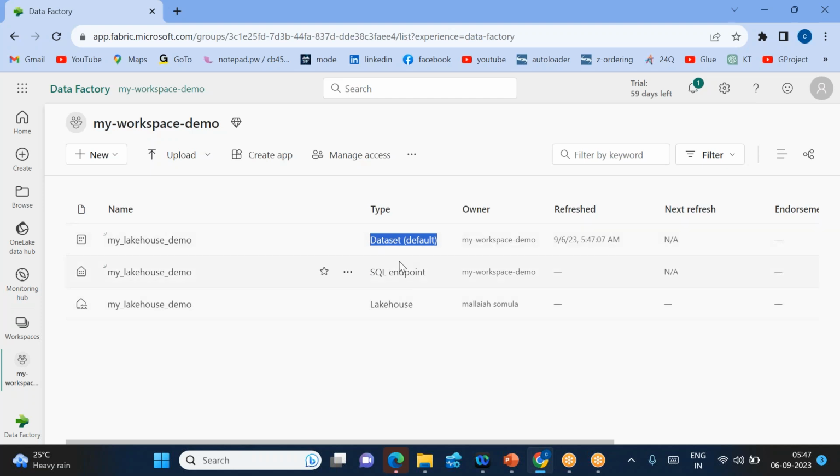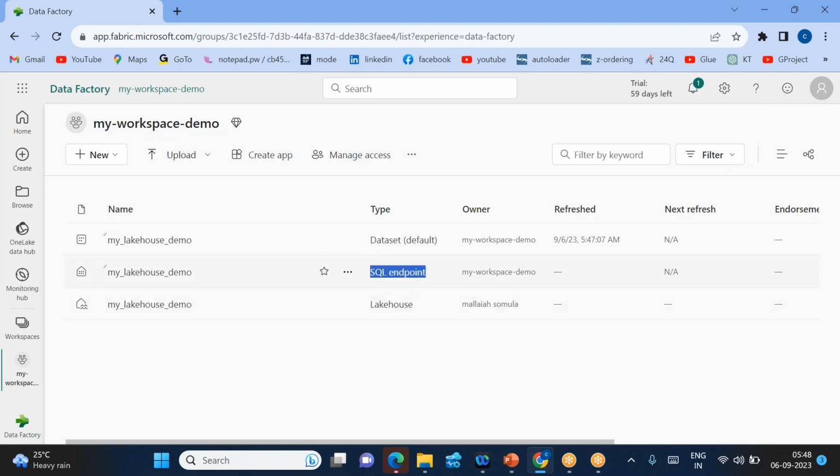What are these? When you create a lakehouse, to query whatever data you upload into it, we have something called the SQL endpoint. We can use this SQL endpoint to query the data we have uploaded in the Lakehouse. On that Lakehouse we can apply queries to calculate things like sales by store and sales by location, different calculations that we can do using SQL queries.